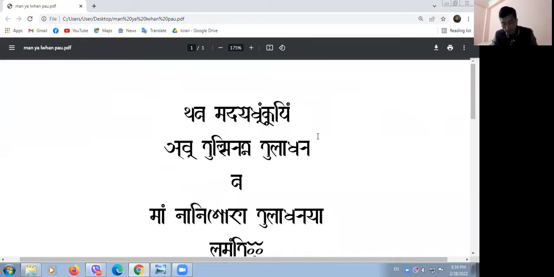Yes, correct. Okay. So that also now you can read. If the text in Nepal Lipi is given to you, then you can read it easily. Maybe you need a little more practice, but you can read it easily. So let me see if I have another file here also.